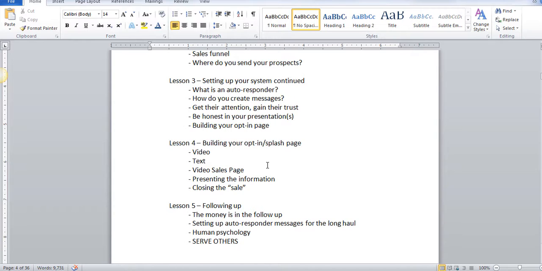We make sure that we're honest in all of our presentations. We don't like all this hype. We don't like this hardcore sales presentation. That's a bunch of junk. It's very short term. We're looking to build a large team through honest presentations and just everything being transparent and as honest as possible.